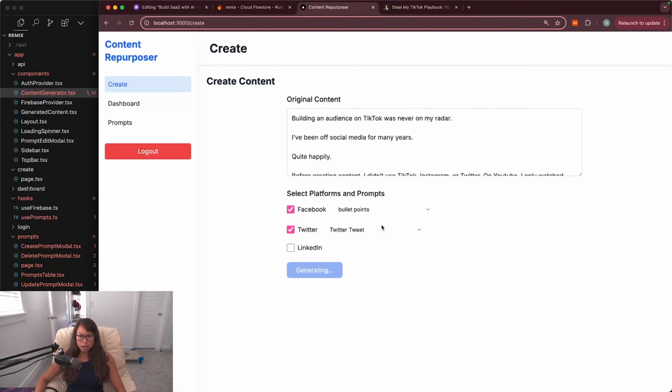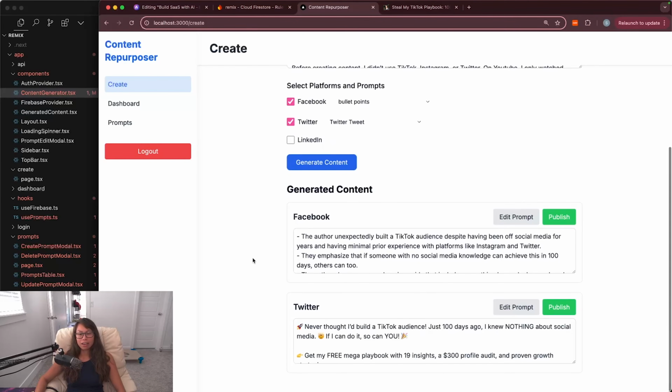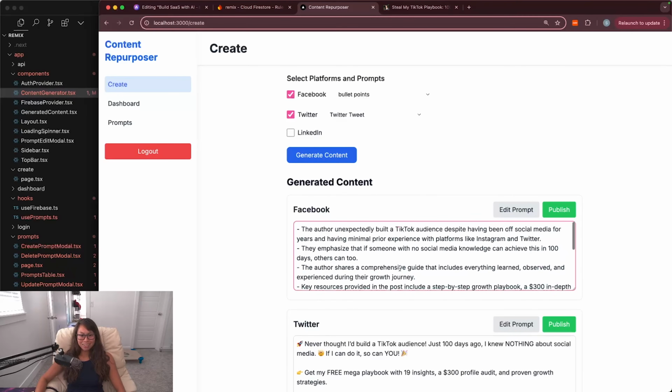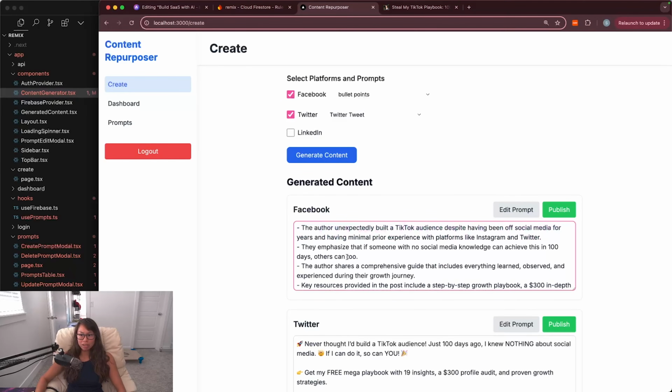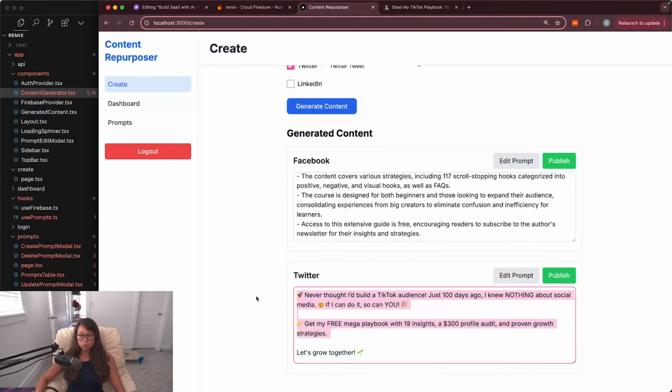It's kind of a weird styling. It's hard to tell it's a drop down. There's just a caret here. I'm not super concerned with styling until the very end. Okay. Wow. Sweet. Okay. Yeah, so you can tell this is a bullet point list and it is a summary of my blog post, just eyeballing it here. And then this one used the Twitter tweet prompt, which is great.